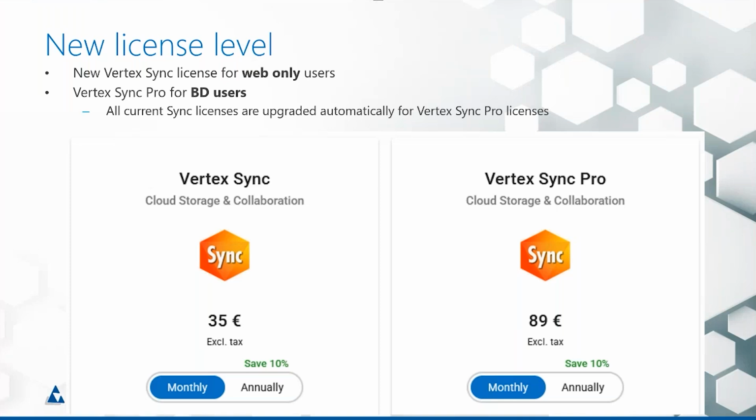But the new Vertex Sync license is designed for all those people who need the same documentation and information as the CAD designers, but don't need the CAD integration. So we introduce a Vertex Sync license, which is basically everything else but the CAD integration. Short video about that.